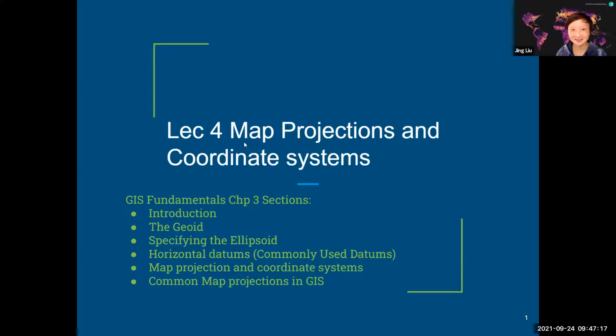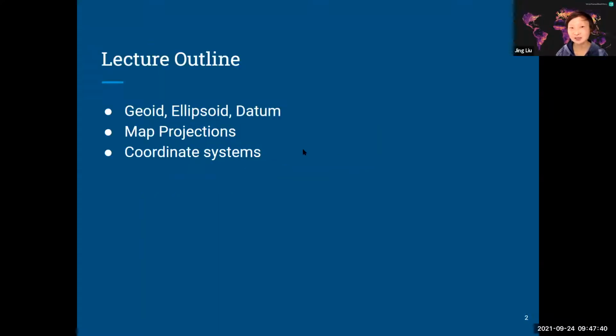So let's get started. In this lecture, we will focus on map projections and coordinate systems. You know, there are 4 aspects of geographic information. The number 1 important one is location, right? So we want to understand how locations are defined on Earth's surface and also on maps, okay? We are going to study those key concepts: geoid, ellipsoid, datum, map projections, and coordinate systems, okay? They come one after another, so you need to first understand the first set, and then the second and the third, okay?